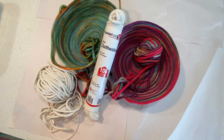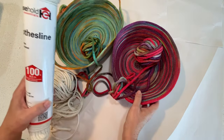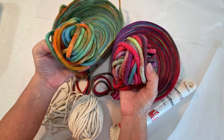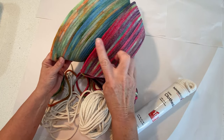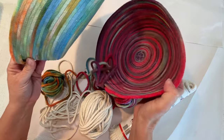Hi, I'm Jean Holprich, owner of Stitch by Stitch Custom Quilting. Normally you'll see me doing quilting videos, but today we're going to do something a little bit different. I've recently learned about ice dyeing clothesline to make these fabulous baskets. I've taken this and made it into these, which made them into these beautiful baskets. Look at all the great colors that are in there. I'm going to share with you a little bit about my process.